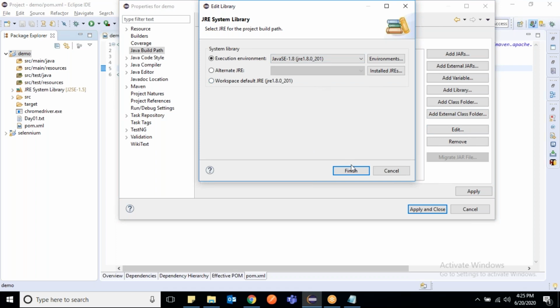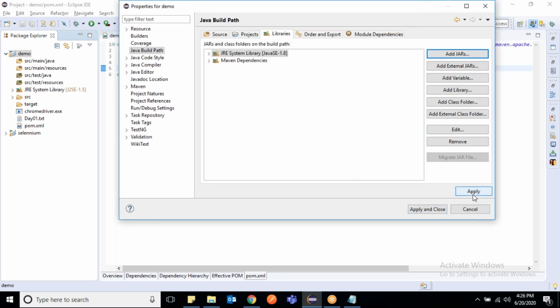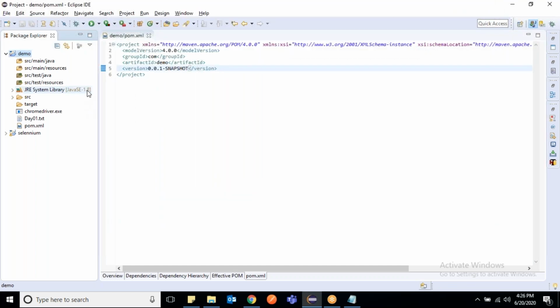This is coming because maybe on my system multiple JDK versions have been installed, like JDK 1.5, 1.8. So by default it picks one. If you want to use the latest one and it is not coming by default, you go through the build path and change it here. So I selected that and apply, and okay, so now we see Java 1.8, right?